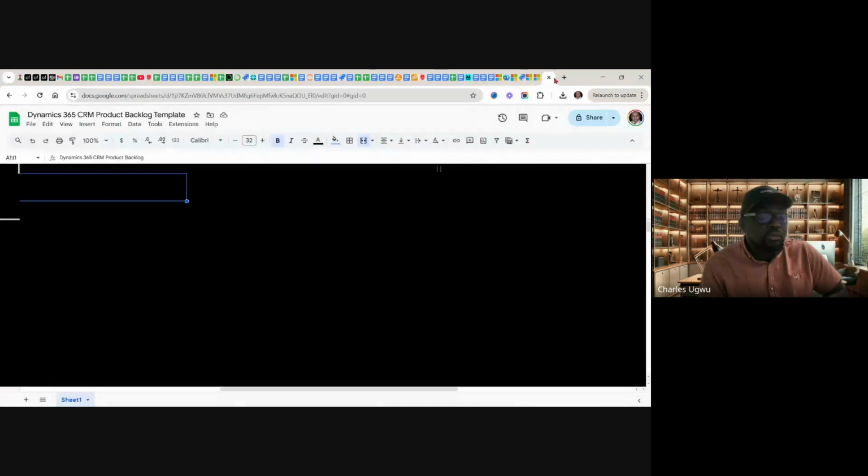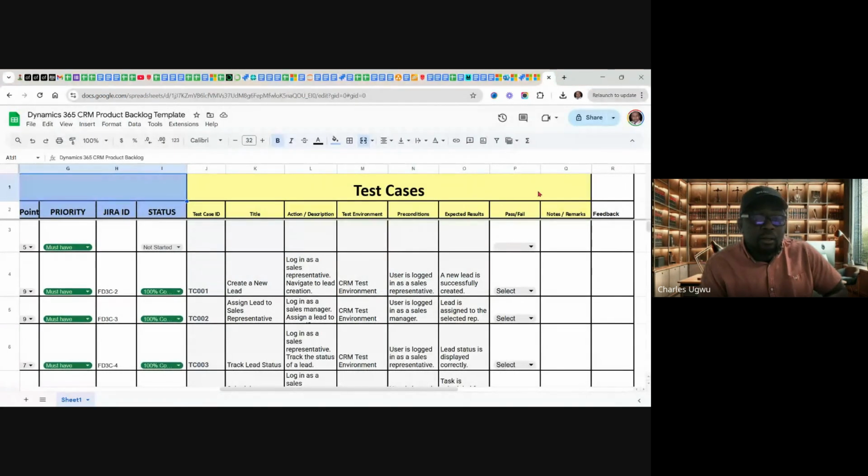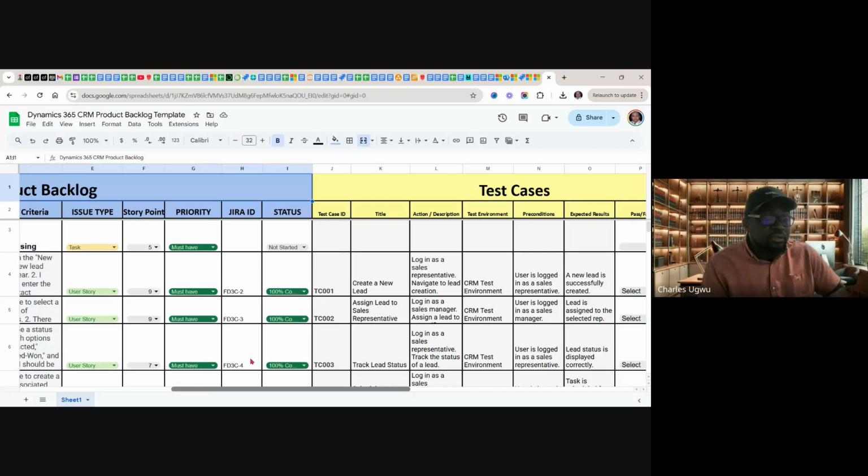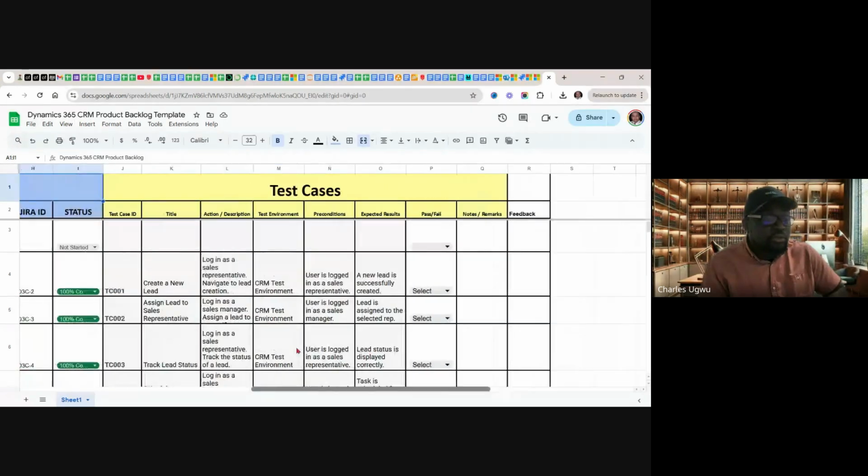So if you come over here, this is the software, like the number one line, but it's not a user story, so it shouldn't even be part of this.